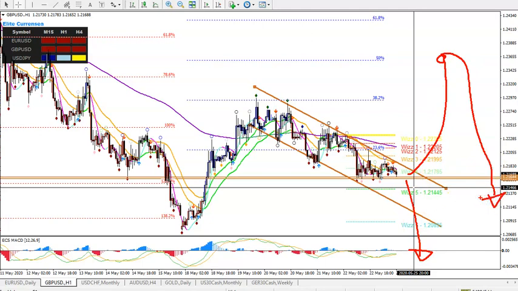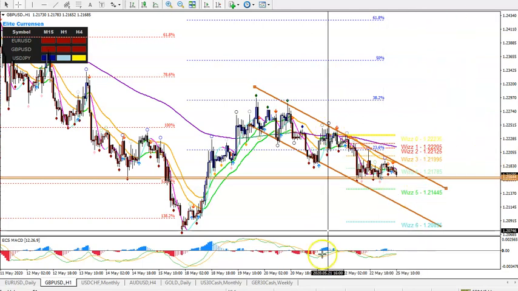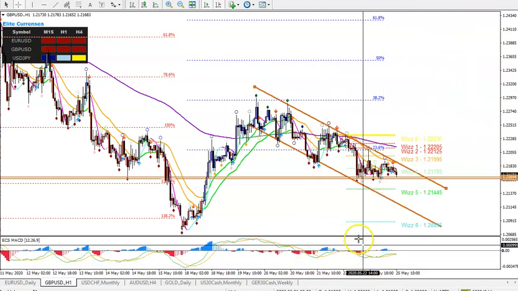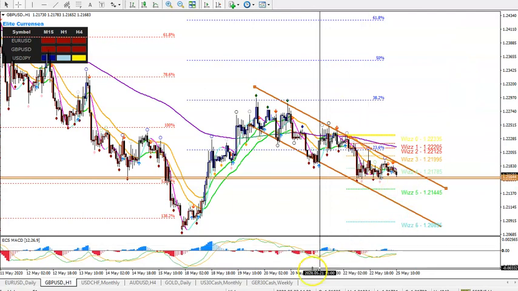If it breaks above the 50 fib, well then of course this bearish outlook is less likely, and we'll analyze it again in any case on Wednesday, but I don't expect that for the moment. All right. So these are the two most likely scenarios, but the downside break is number 1.